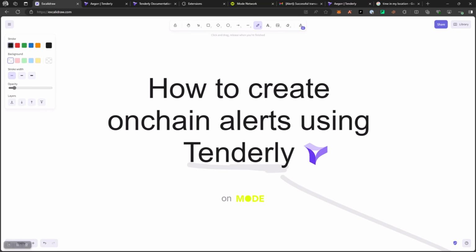What we learned was how to create on-chain alerts in Tenderly, which is a full-stack Web3 infrastructure provider for building on-chain and also giving you a comprehensive, well set up toolbox for you to build, test and monitor your code, your software, your applications, whatever.